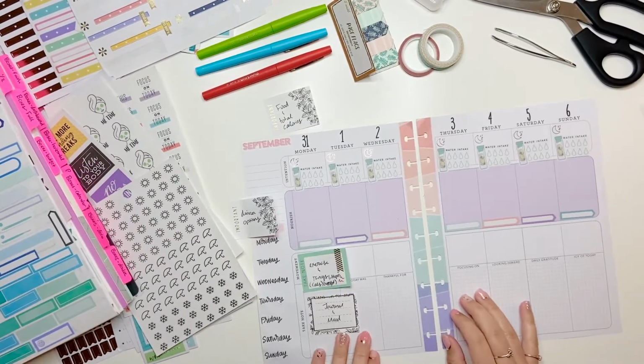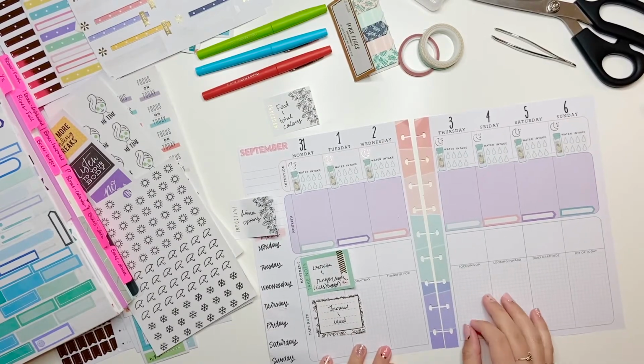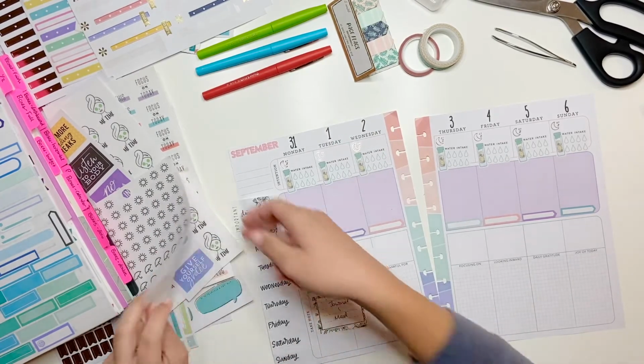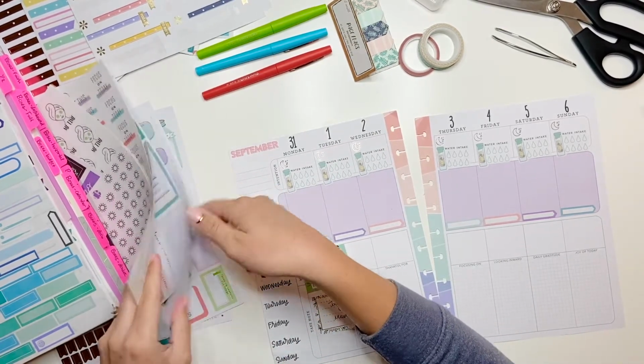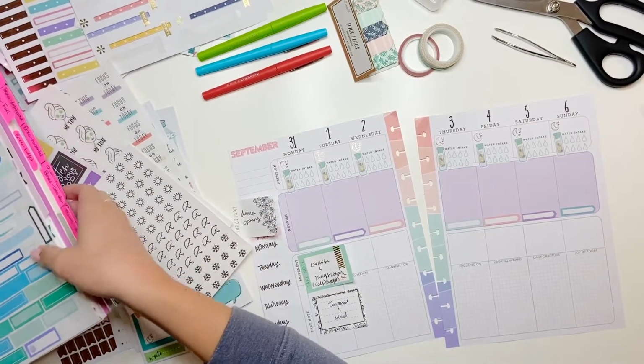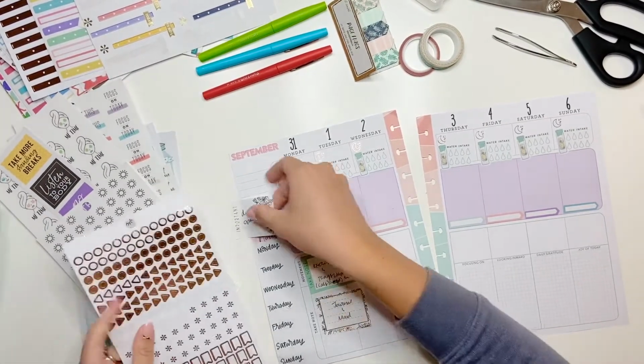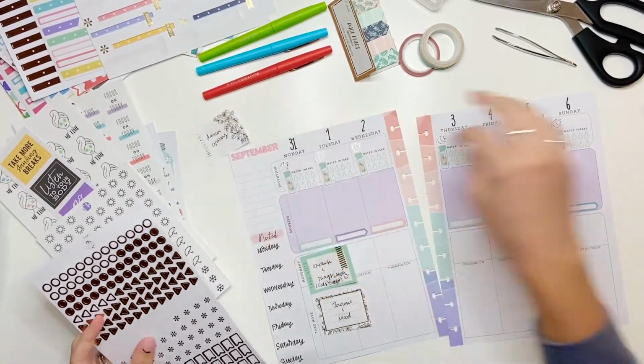Okay, so we have my calorie goal boxes at the bottom. Now I just need to put some bullets down for my meals, my food diary. I can put that up now. Okay, my food diary, here we go.